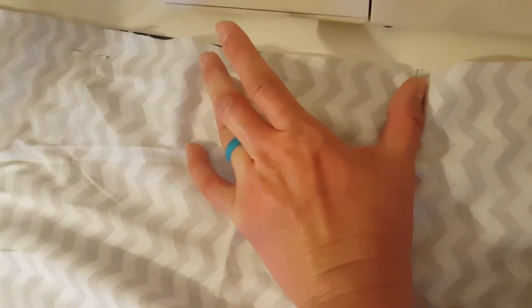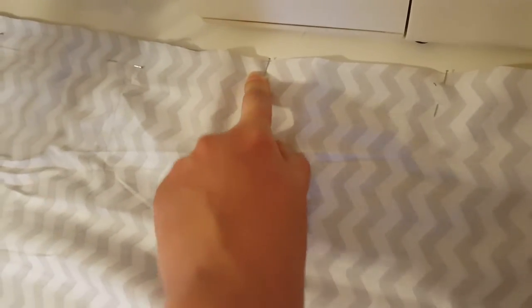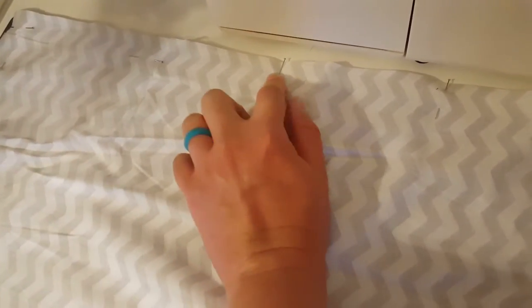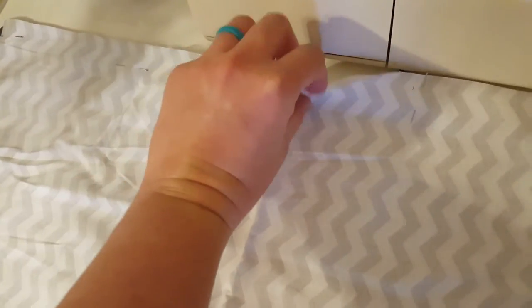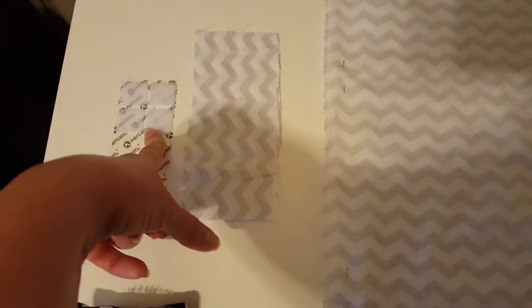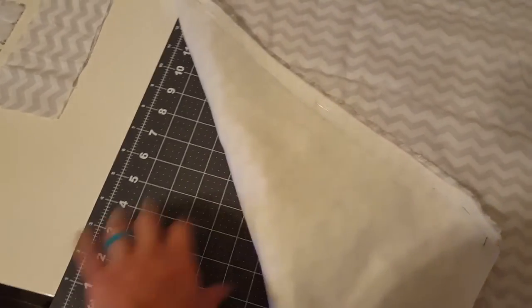You probably want it to be more like 32 by 45 inches if you're going out to buy material. I pinned it all the way around right sides together, and I left this part pinned sideways so I know where to start sewing — all the way around the length, come back, stop, and leave this open so we can turn it right sides out and sew it shut. I also have scrap pieces about seven inches by three inches for the handles, some velcro, and my sewing machine ready to go.